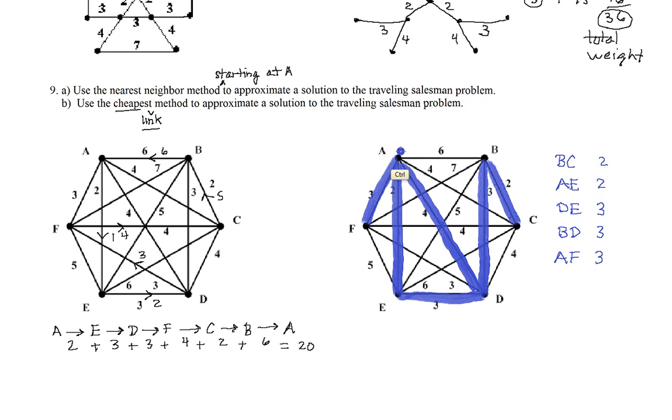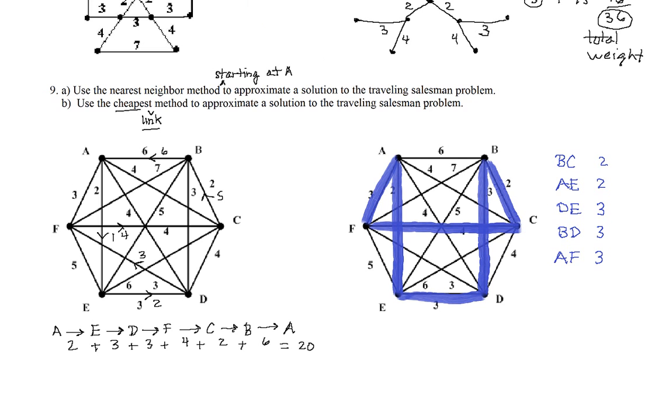In a cycle, we want degree 2 of every vertex. This 4, can't add that one in because, again, degree 3. And then this 4 is the last one. And that one does work. So now every vertex has degree 2. And we've hit every vertex exactly once. So we got our vertex cycle.